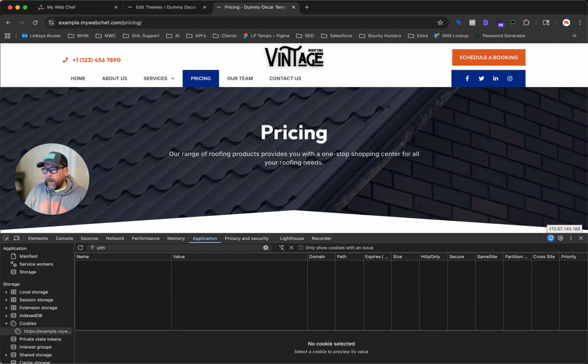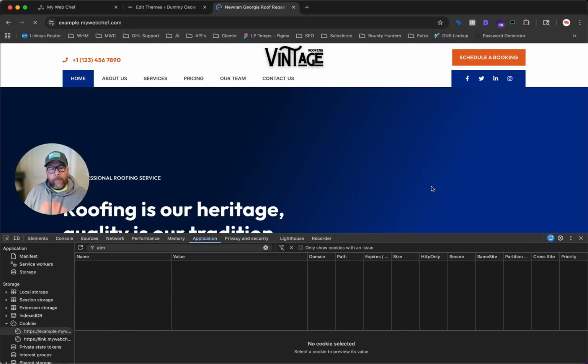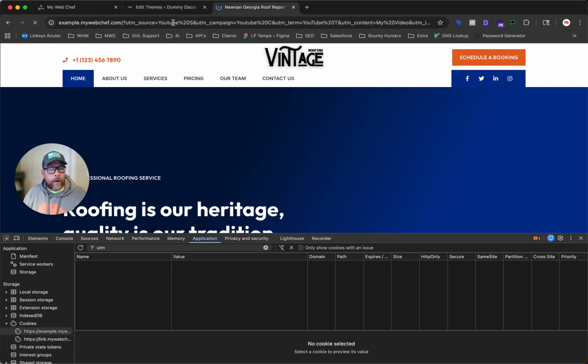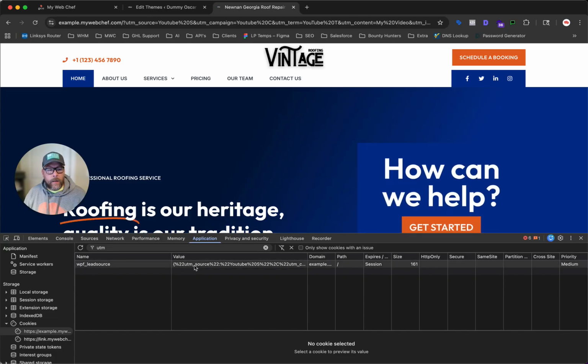Even if I grab my UTM code, I have a bunch of stuff over here ready to go, so I'm prepared. I'm going to copy this, and just so you know that this works, we're going to go back to the home page. I have a form right here, and I'm going to publish this UTM code right here. You can see this UTM is going to pop up down below here. My internet's running a little slow, but there should be a button right here that should show up. You can see here are some UTM sources.